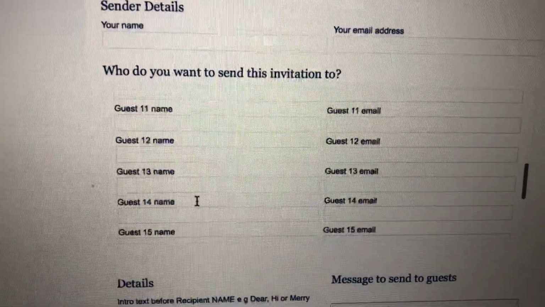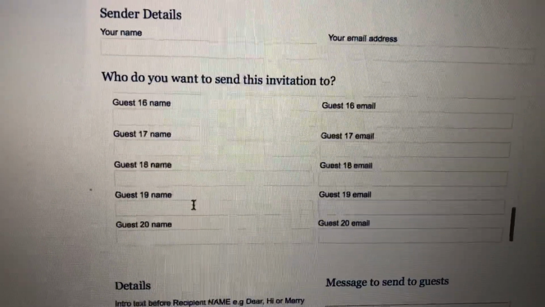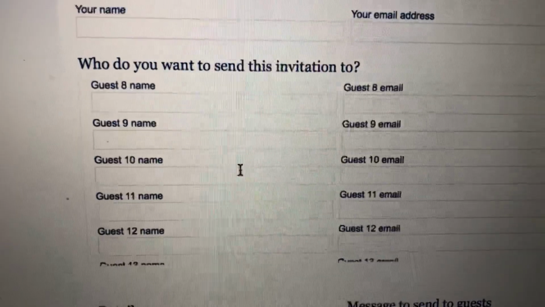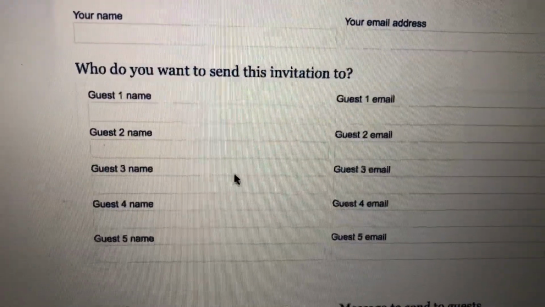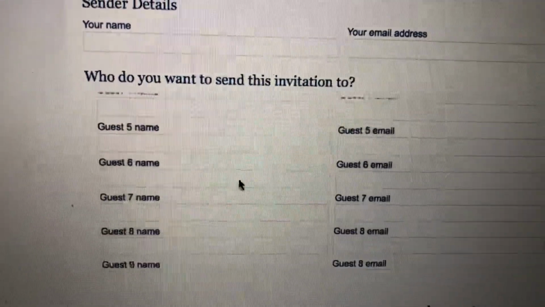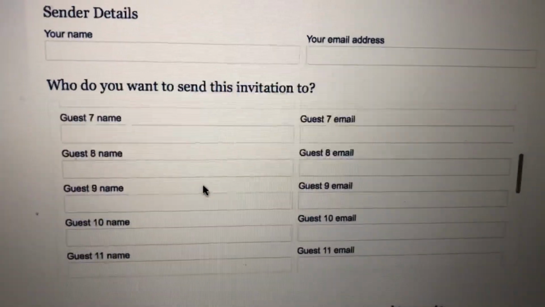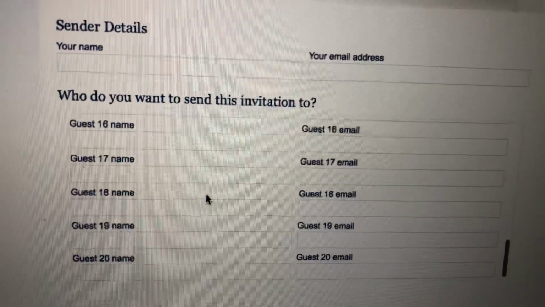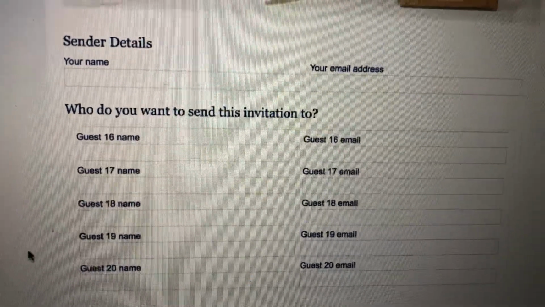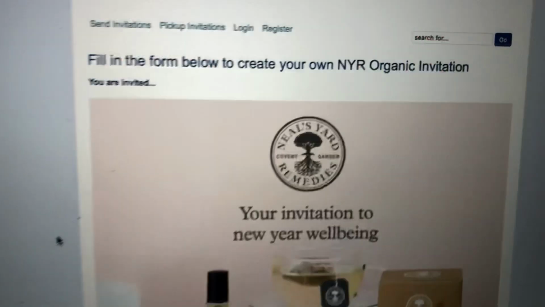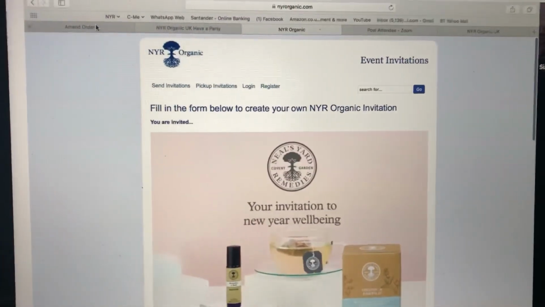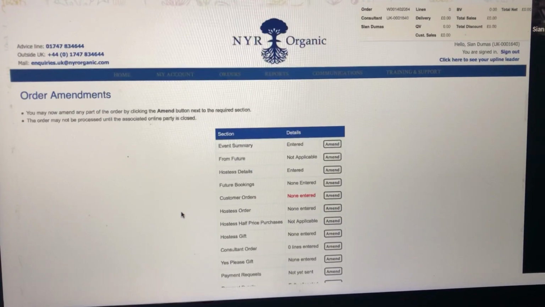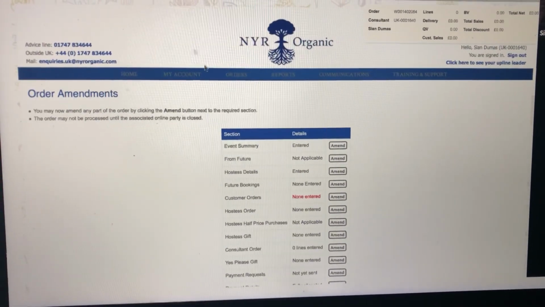And look, you can scroll down and have up to 20 guests, which is a good idea because not everybody's going to make it. And what I would suggest here is that you get in touch with the ones who've been invited but didn't make it to the event. You can put that as part of your follow-up and invite them to another one. Or your host can do that too. So I hope that helps in terms of using the online imaging resources. So that's in your replicator website.